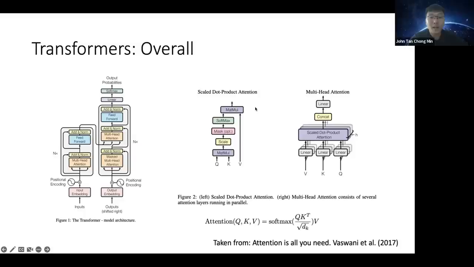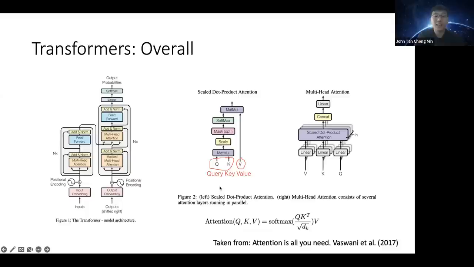Let us look at the attention mechanism. It uses Q, K, and V — query, key, and value. Key and value are like a dictionary: for example, 'happy' is the key and 'a feeling of happiness' is the value. You have a dictionary of keys and their corresponding values, and you query it with some word to find how much attention to pay to each entry. The query is the word you want to find the meaning of.